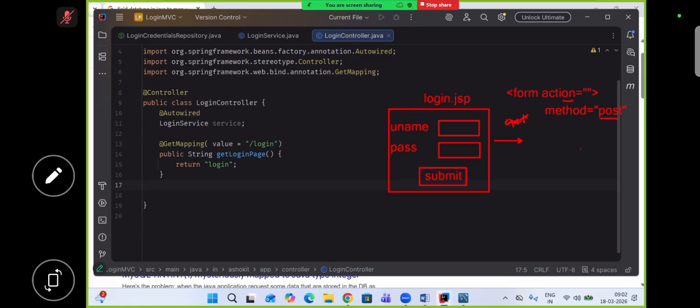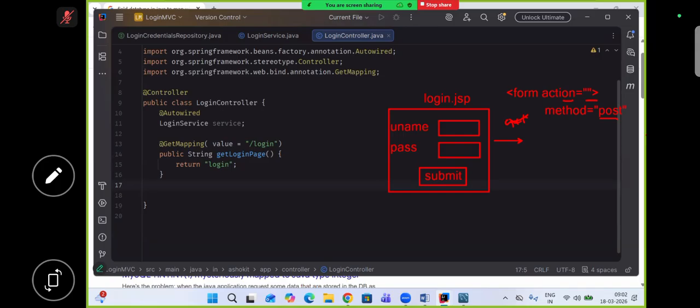Okay, good. To whom? I repeat. To whom is the request submitted? To this URL, specified in the action attribute. With which method? Post method. Then we need a handler to handle this request.